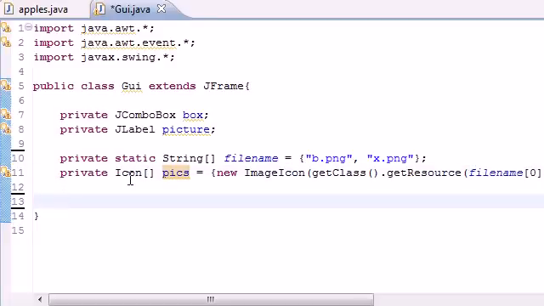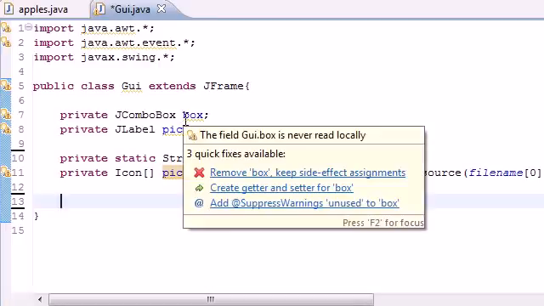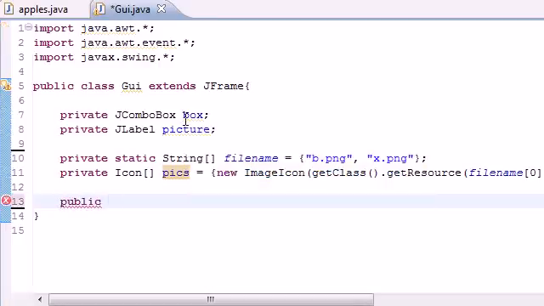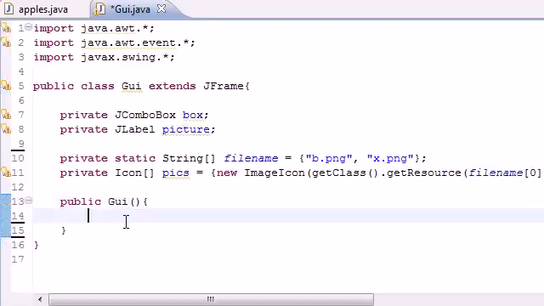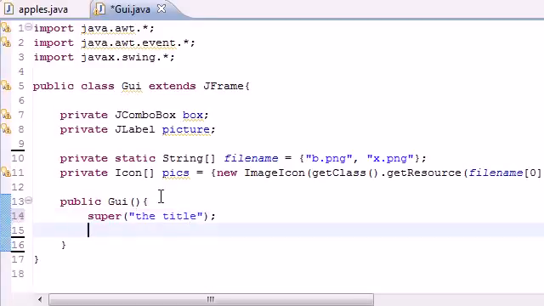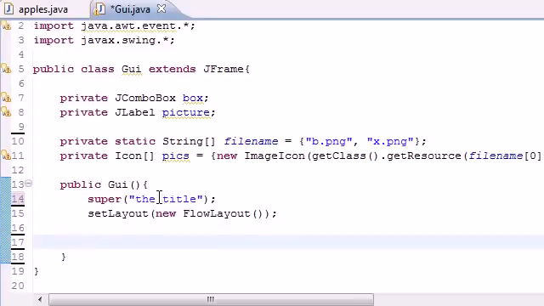So now that we got all our variables and arrays, we can go ahead and start building the constructor like we always do. So public, my class is named GUI, and let's go ahead and add a body to that constructor. And the first thing we're going to want to add, as always, is the title. And I'm just going to write the title, nothing fancy, and set layout to, there we go. And the layout for this, since we didn't learn layouts yet, is new FlowLayout, just like that. So now we have a title and a layout on our window. What else can we do?